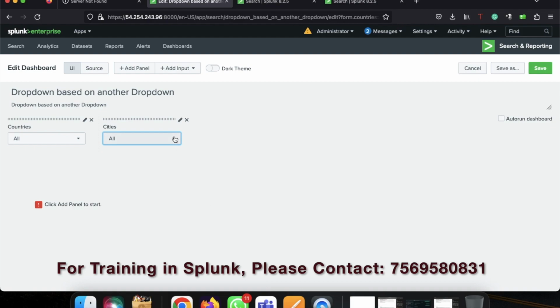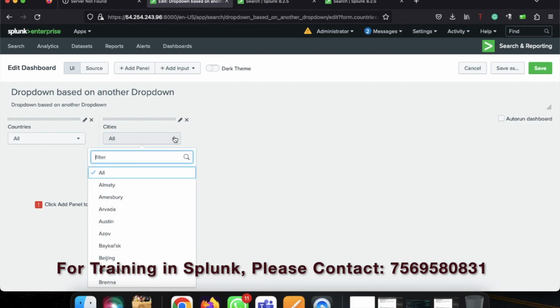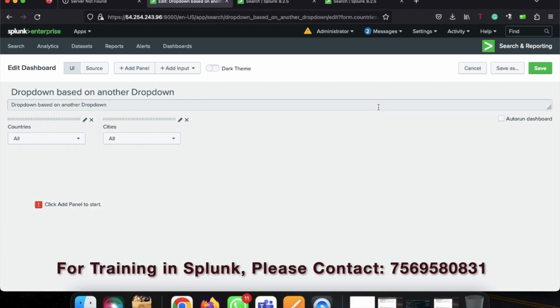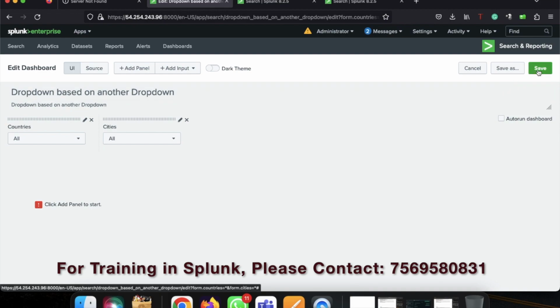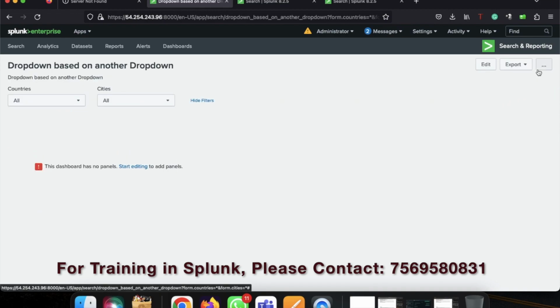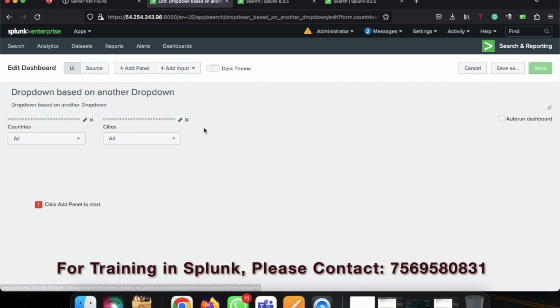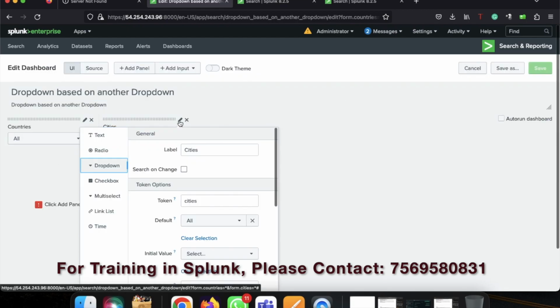See, once after applying, right now I'm seeing all the things, because all is being selected over here. Okay, and now I'll be saving this one. Let me edit and check once again whether it has been done properly or not.